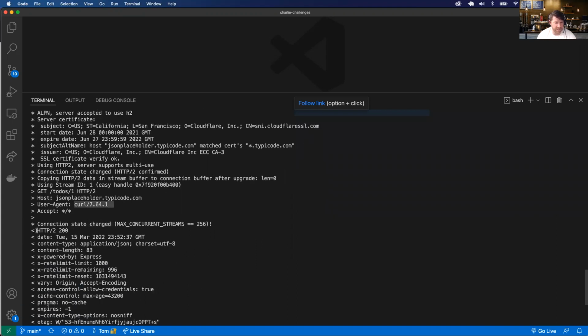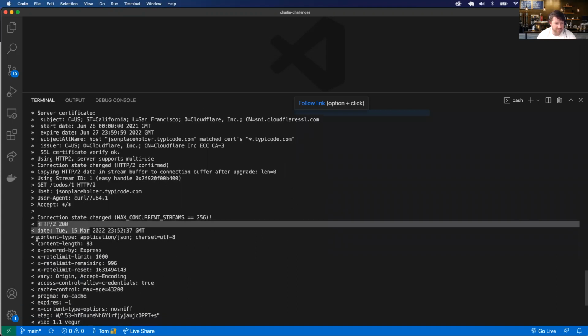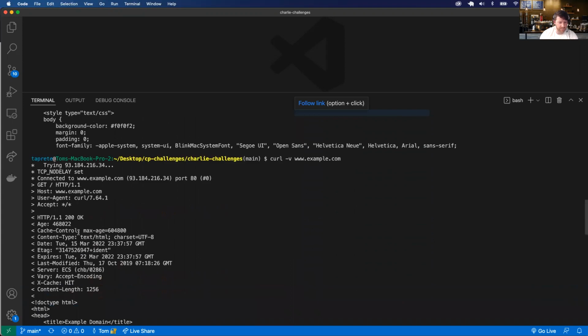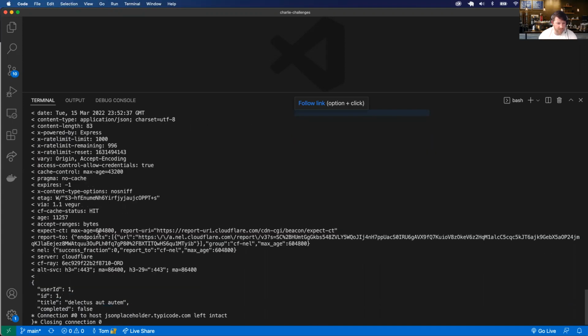And then what is being sent back is the content type. Before, when we were using example.com, it was sending back text and HTML. But now it is sending back JSON, JavaScript Object Notation.